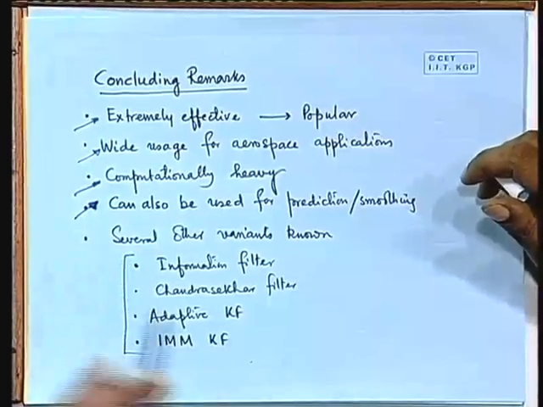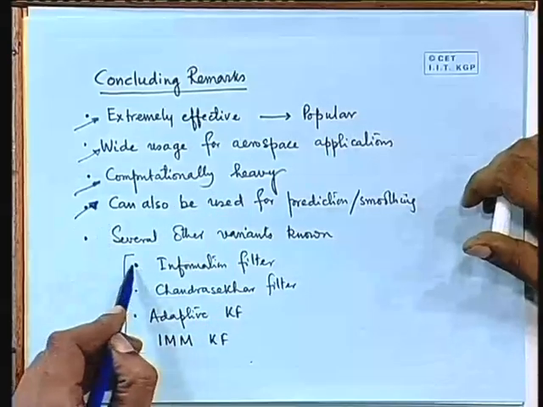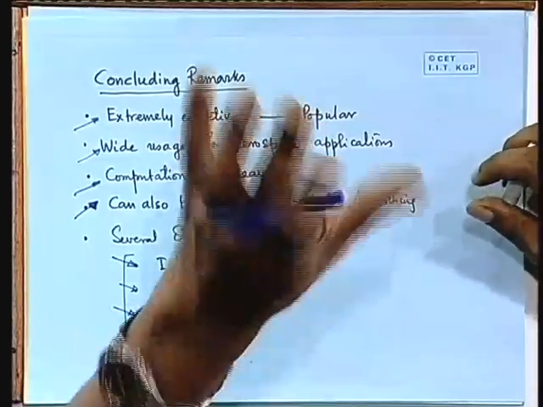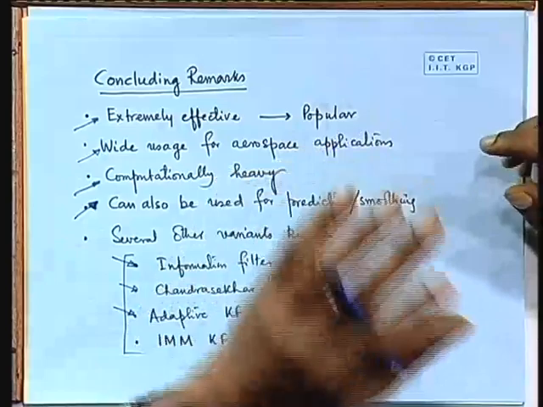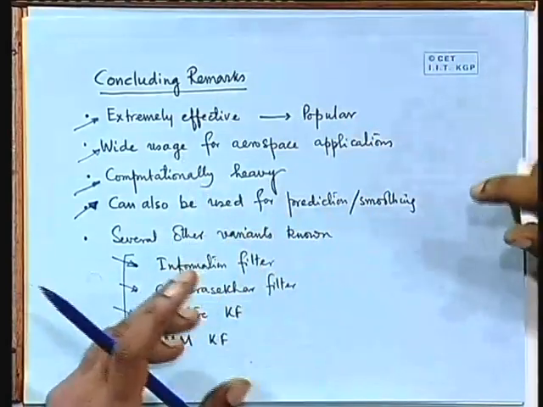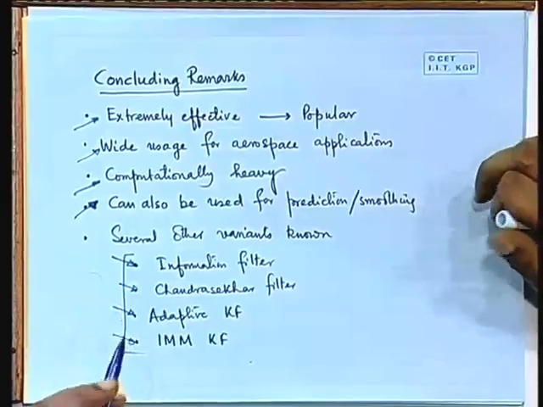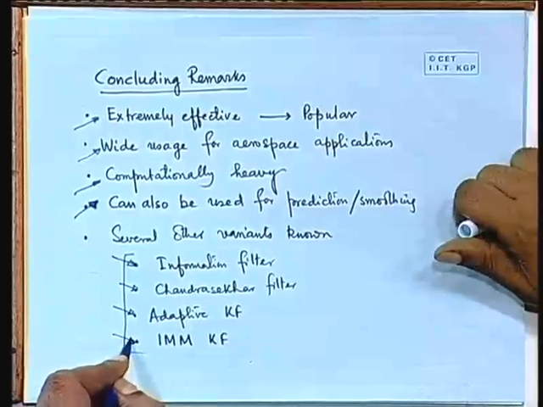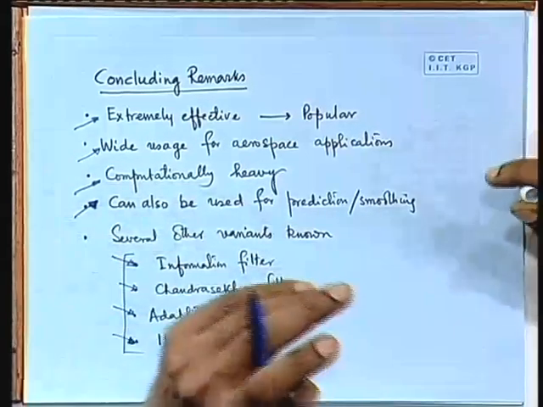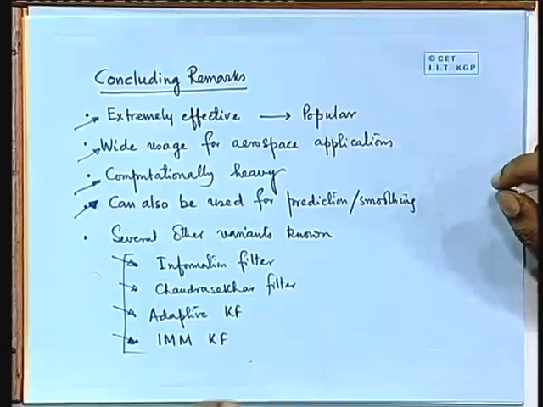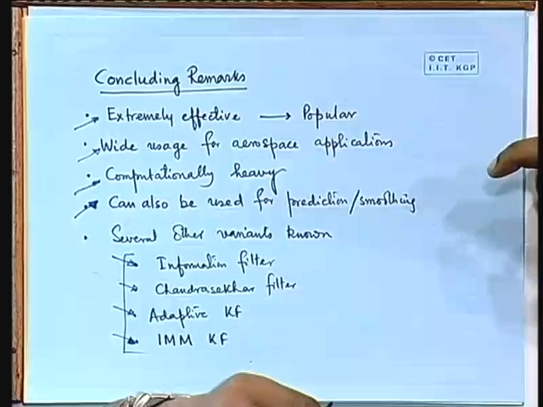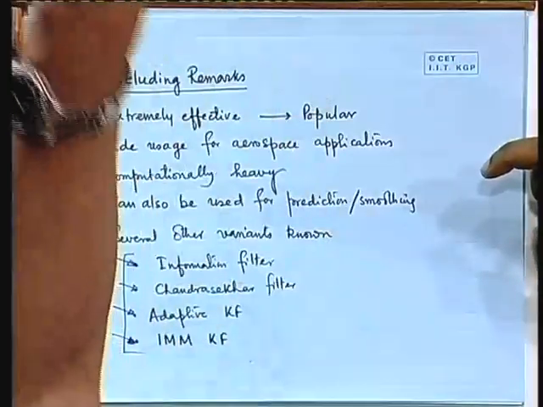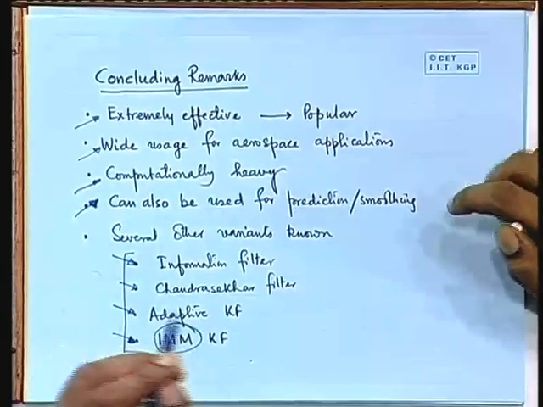There are several variants of the Kalman filter. The EKF is not the only one. There are filters called information filters, Chandrasekhar filters. There are adaptive Kalman filters where Q and R are continuously tuned along with the state estimates. There are also filters where, as one kind of approximation, you have 3-4 Kalman filters tuned for 3-4 different Qs, and at any time use only one of them. So you have all 4 filters running, and you sometimes switch from one to another. This is known as an interactive multiple model Kalman filter.